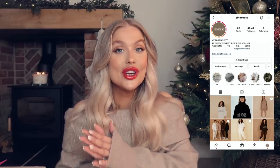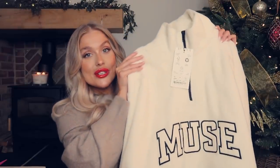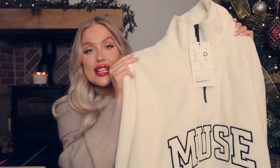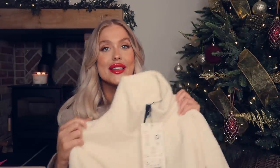Next, I feel like you just cannot go wrong with a new cozy loungewear set to live in over Christmas — especially Christmas Day, Boxing Day, and that bit between Christmas and New Year. I actually have my own clothing brand, Girl of Muse. We've just restocked our autumn/winter collection with limited stock — beautiful loungewear sets, sweaters, hoodies, leggings, and high-waisted joggers. My favorite is the Muse Fleece, which comes in four colors, is super soft, and made from sustainable materials.